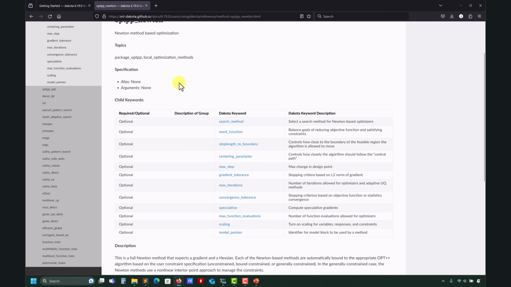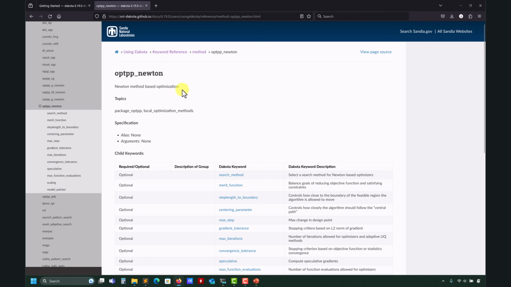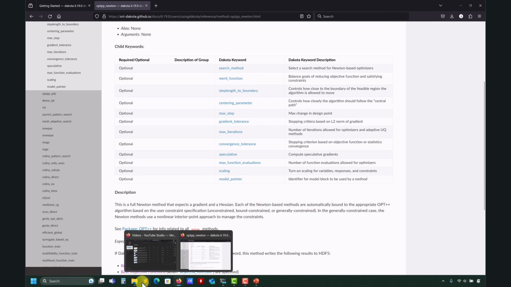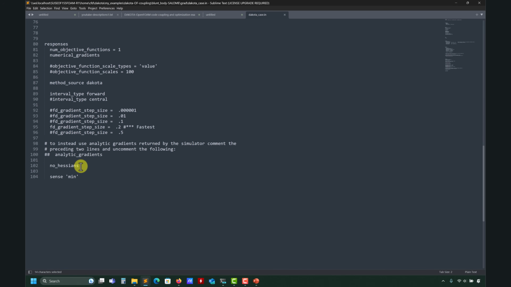So you need more information. You need to compute those numerical Hessians. It will be a little bit more expensive, but the best convergence rate is the quadratic convergence of the Newton method. Also, if your function evaluation is inexpensive, you can try to implement this. Just to stress, if you want to use a method that needs Hessians, see that here there are no Hessians. If you use that one and don't give the information on how to compute the Hessians, likely Dakota will complain.